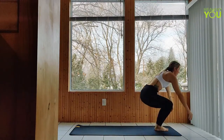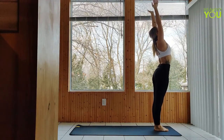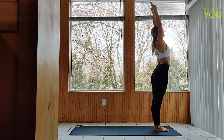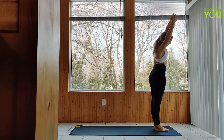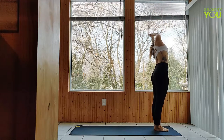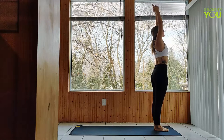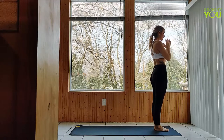End in standing and inhale your arms up overhead. Side bend to the right. To the left. To center, exhale, hands to heart. Taking a few deep breaths here to finish up.